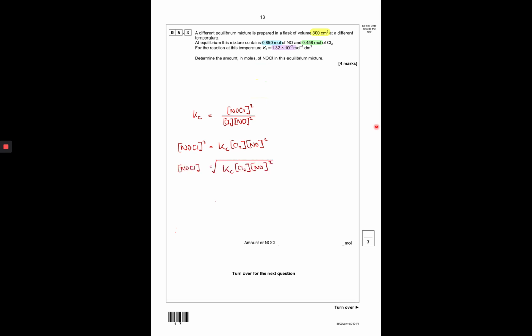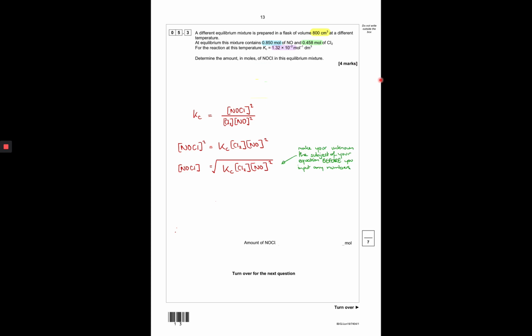You don't have to do that at that point, but square root it, because once we've determined what numbers go in here, we literally just switch our calculator on, write the square root sign, write the numbers out, and press equals. There's no faffing around with numbers. There's the calculation, ready to go. Now, you've got to pay attention to what these square brackets mean. They mean concentration. And they haven't actually given us the concentration. They've given us the number of moles. That's why we need this volume here.